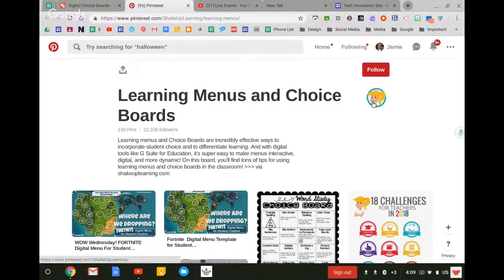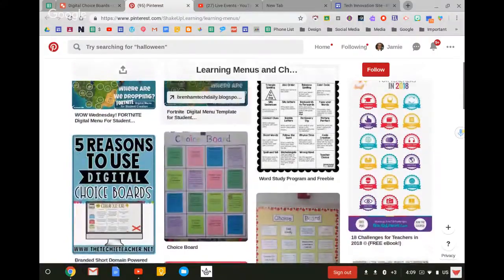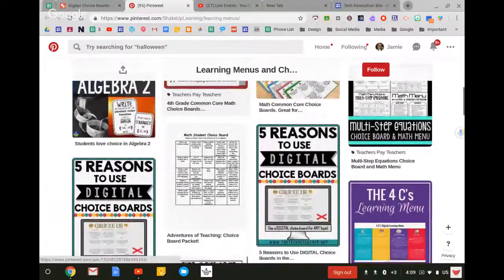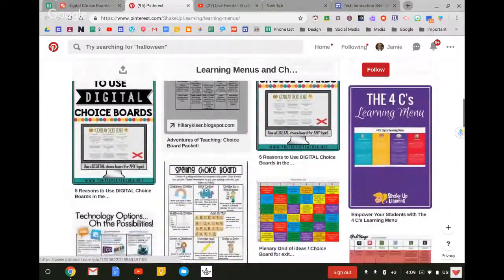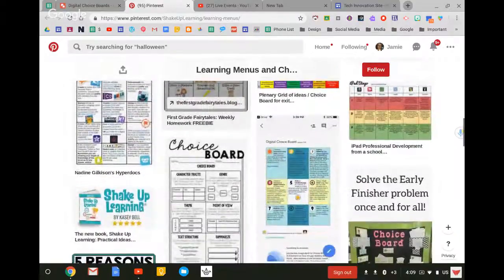Shake Up Learning is a great website to follow for all things digital and all things Google. She has a Pinterest board of all different types of choice boards or learning menus. Some of them are digital and some of them are not, so I just wanted to caution you on that.